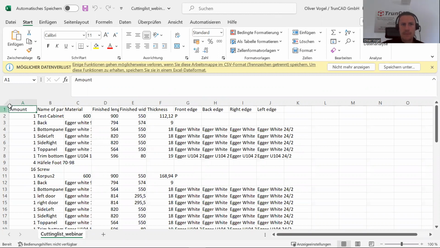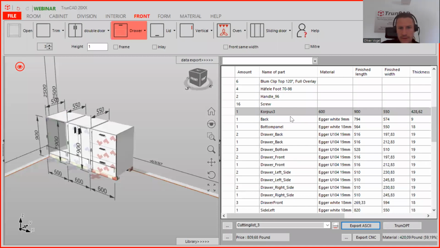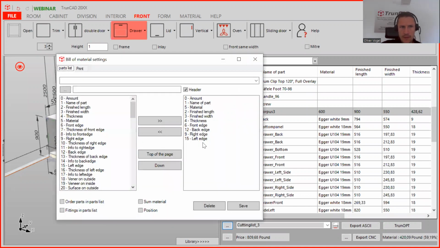And some of them, they don't want to have the header. And that's why, I will go back to TrunCAD, you can also turn off the header. Therefore you click here again on the three-dot button.